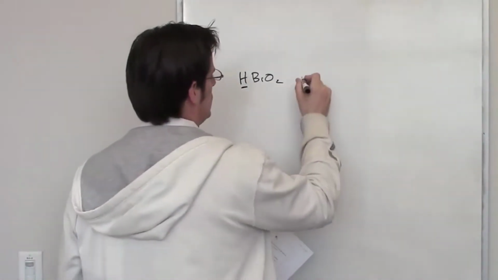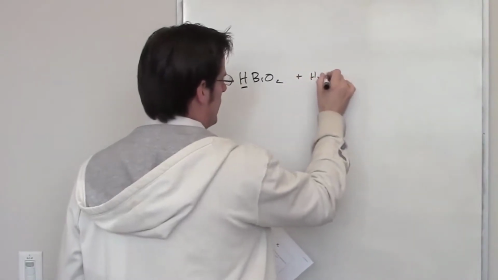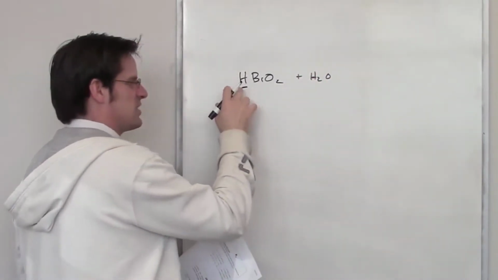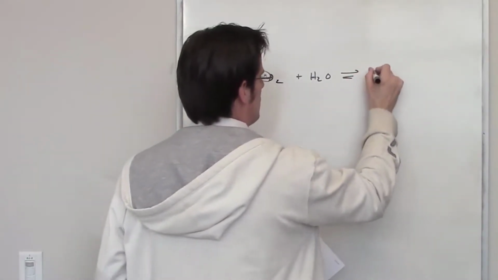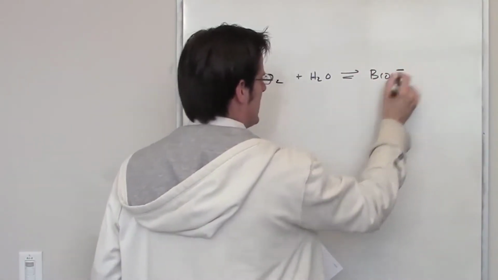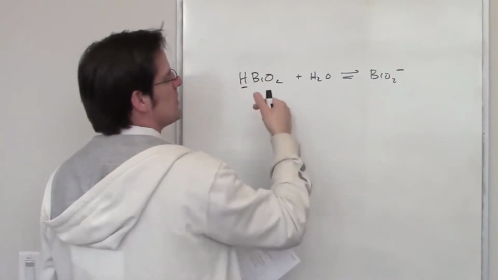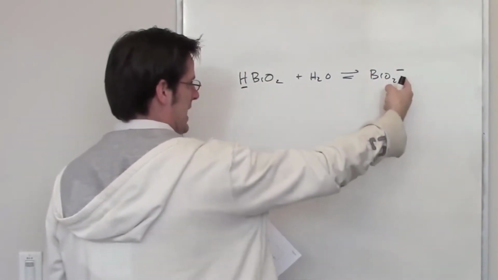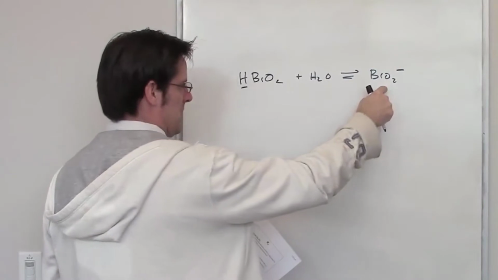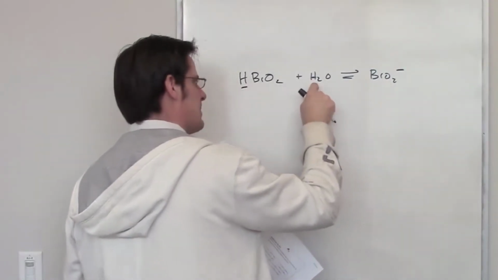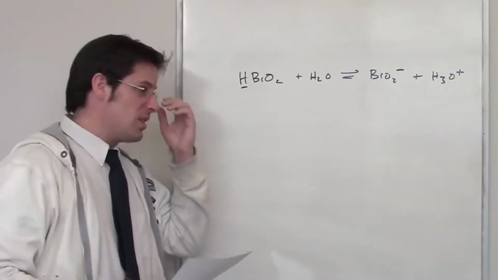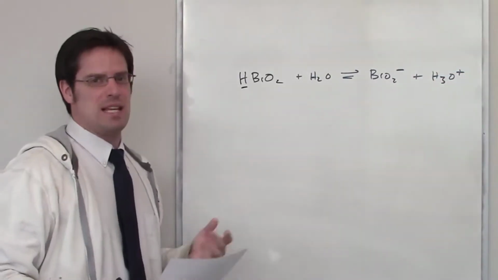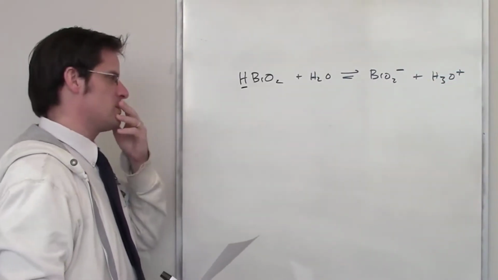In an aqueous solution, it's going to be added with water, and water is going to become the thing that accepts this hydrogen. So I'm going to have an equilibrium setup where this thing becomes BrO2 minus, it loses its hydrogen, that hydrogen is now gone and gets replaced with a negative charge. This is its conjugate base, and then this thing accepts that hydrogen to become H3O plus, known as hydronium. That is, in all seriousness, the acid-base equilibrium in an aqueous solution for this molecule.